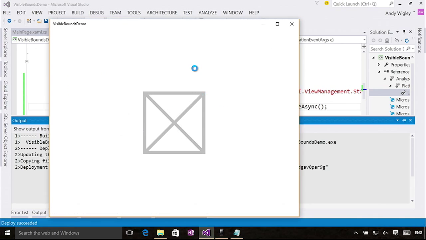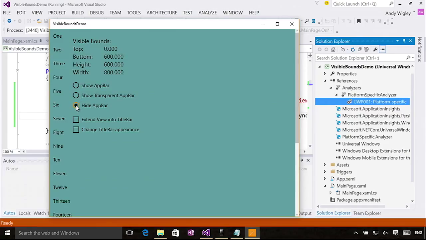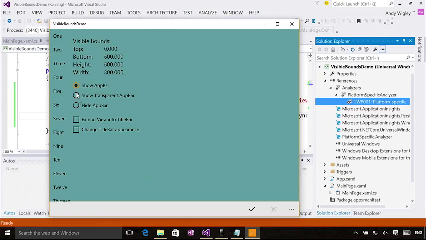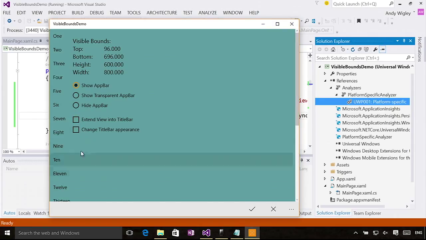Yeah. The other interesting thing about this sample is you can show an app bar, and you can hide the app bar, and you can extend the view into the... This plays with some of the Chrome, if you like. That's one of my favourites. Yeah, and you can change the colour. Beautiful yellow, that's coded in. That's not a default colour. Okay. But actually, the phone version had a couple more things there.